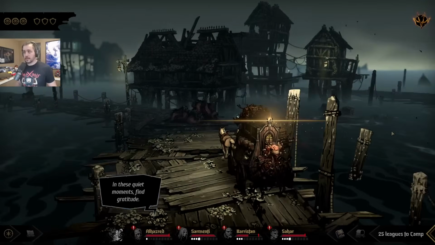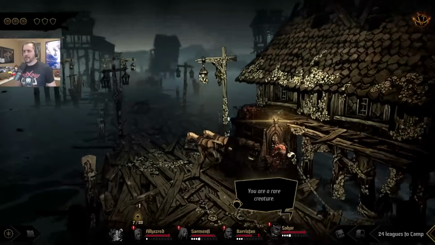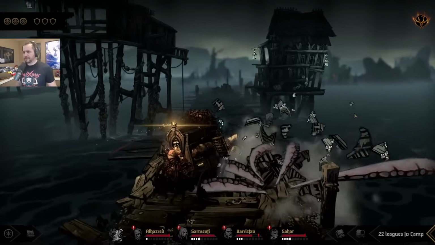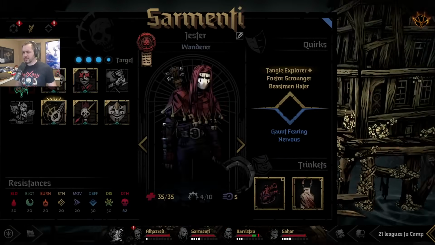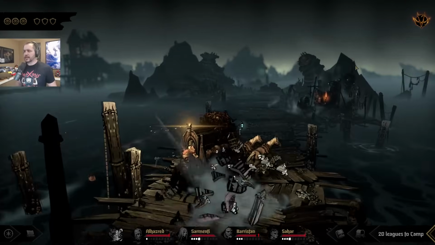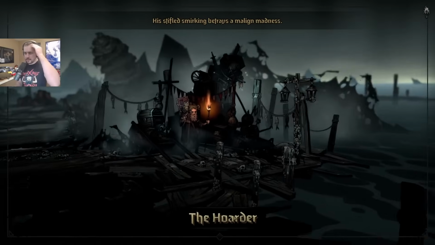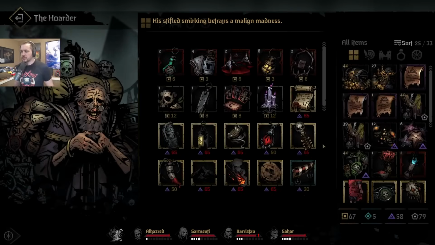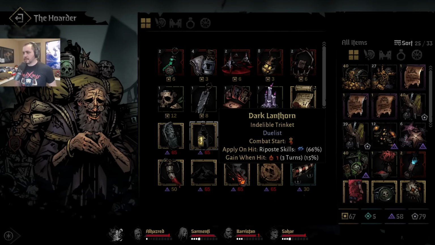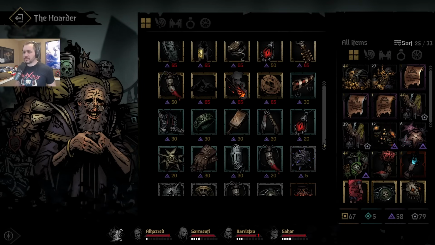Okay, what are we doing here? Oh yeah, Hoarder, right. We have baubles, we could find... I don't really need trinket help, honestly. I feel like we're doing pretty damn good with trinkets. Maybe he has some in-items and stuff that we can use. Malign madness. Dark Lanthorn. Can have both stances on start.